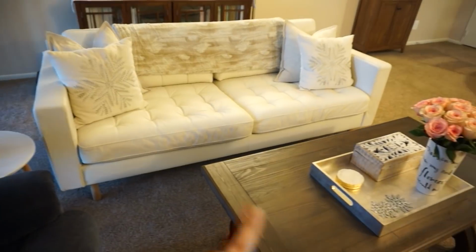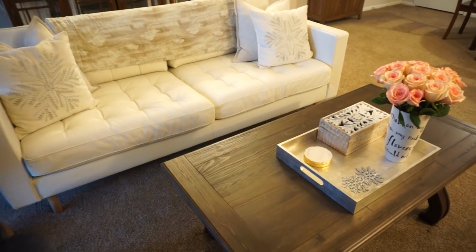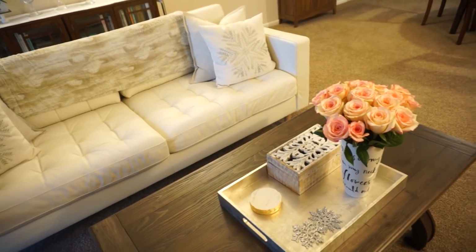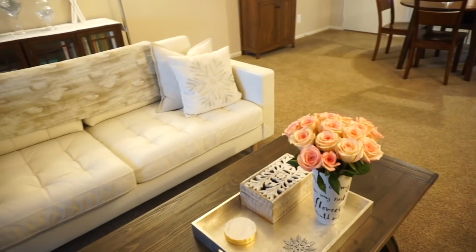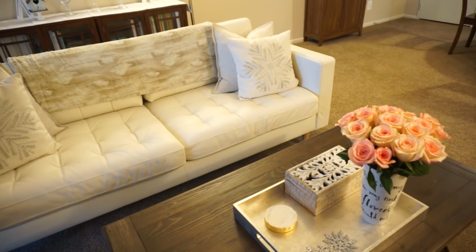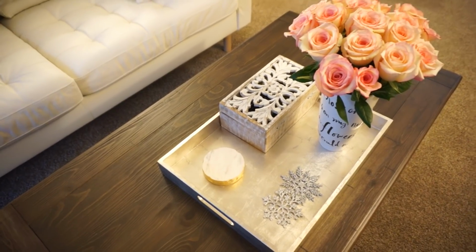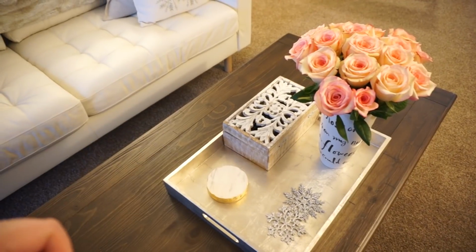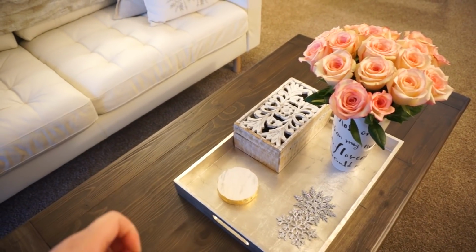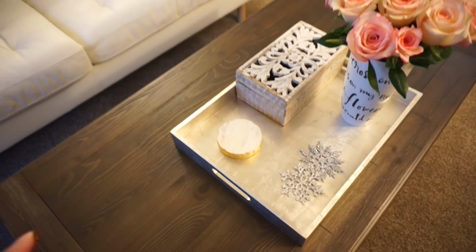Then we have the couch, and something new is a coffee table. We ended up getting a coffee table with some Christmas money that we got. And again, pink roses. It looks really funny, but I think that having these pops of pink for the flowers really makes a difference in the whole scheme. If it was white roses, I feel like it would definitely give a better winter vibe, but they're just so beautiful and they smell so good, so I'm not mad at them. On top, I have a tray with the flowers again. You can see the Paper and Glam influence if you're also a fan of hers. I have this little box that I got maybe from HomeGoods years ago that holds remotes, and then some coasters, and they're just plain marble coasters again, winter white, clean and fresh.